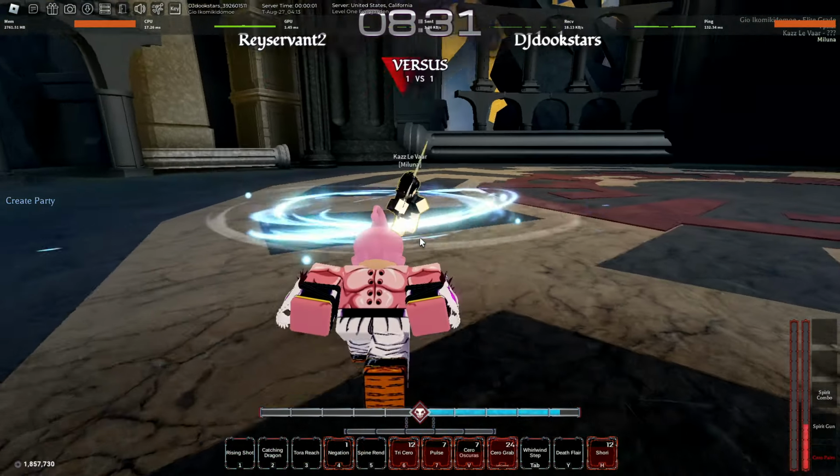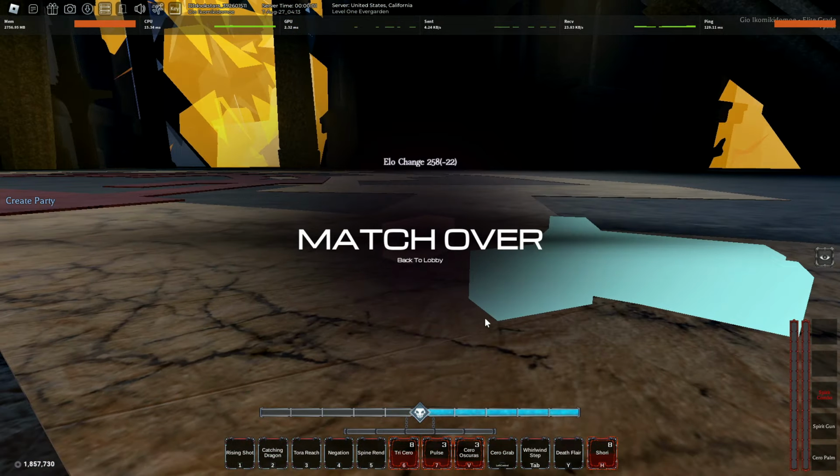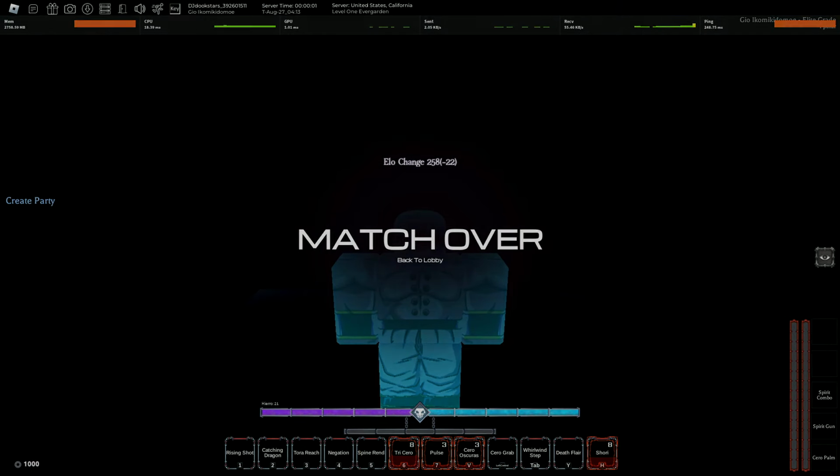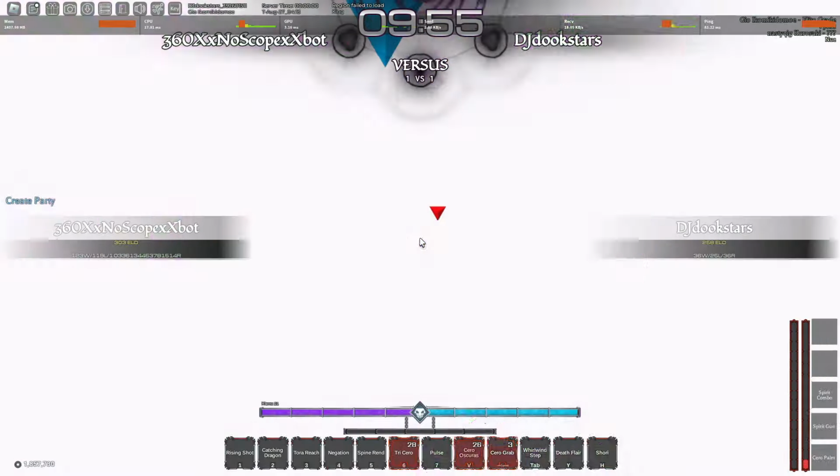I actually sold so bad. GG's, next match. Yo, this ELO system is actually gonna piss me off. Alright, I think this fourth match, we can get our little Carol out.